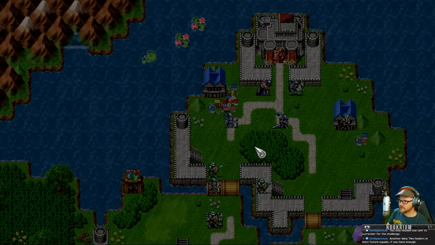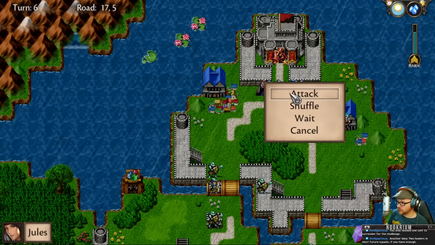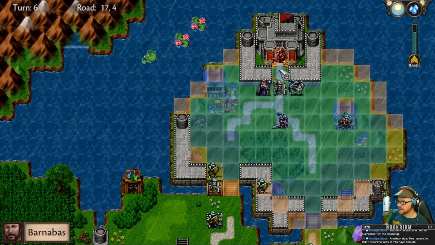Quite a rebellion you got there, buddy. This is where I will quick save. Okay, so we want archers there. And we're going to attack, maybe get a little healing in there also. It's not much damage. Now, we can move the horses in, they can attack, and then get out.